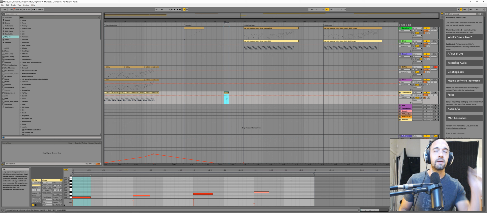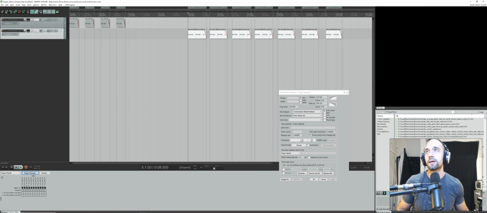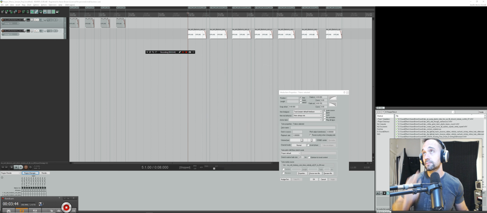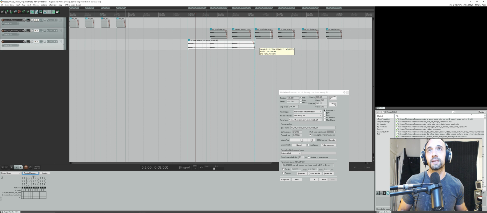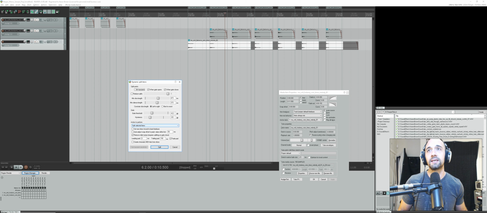So I've got my MIDI, that's good. I've got my raw audio with all the files, and so I go into Reaper. Now in Reaper, what's really cool is you can drag in your file and it'll look like this. It's got all your files on one. But you can hit D and do a dynamic split and set your points and set your history, which is when it comes back, and there you go.